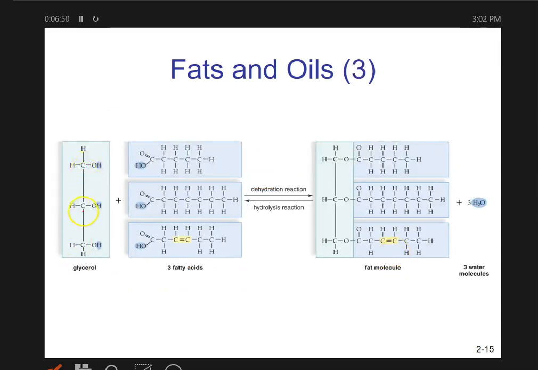So for a fat molecule you have glycerol, 3 carbons, 1, 2, 3, and to each of these carbons you attach a long chain of fatty acid. Acid will have what? COOH. So when you attach this, remember what process we are going to go through? Dehydration process. That means there's a loss of water and you will have a fat molecule. The way I remember it is as an E. Backbone is glycerol and here are the 3 chains of fatty acid.